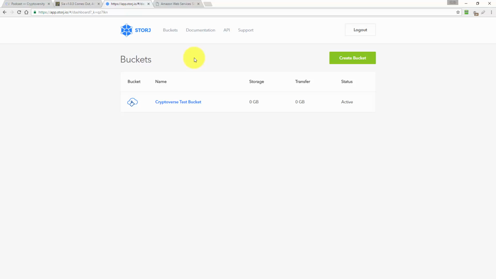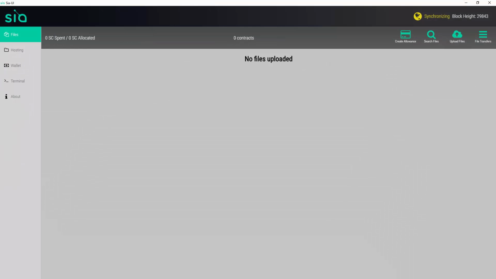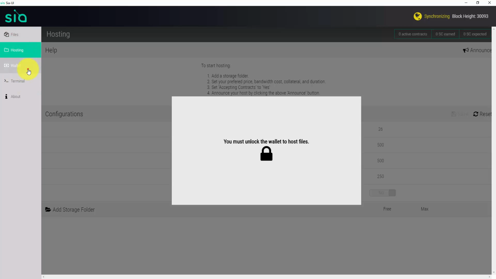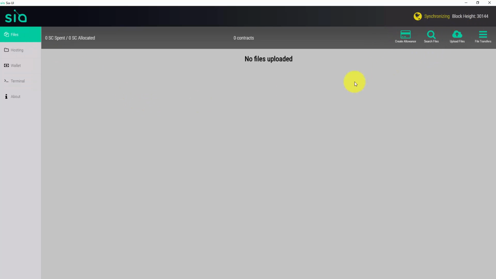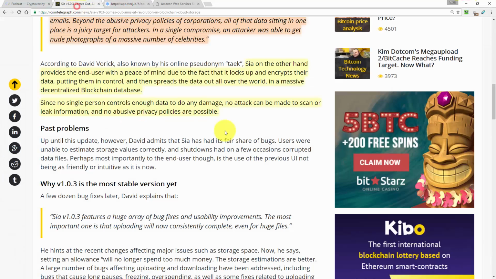Granted, it still is in beta, but the Sia client, by contrast, looks like this. And if you're watching it on YouTube, you'll see a beautiful, beautiful desktop application, all branded in the Sia coin colors and has all the various sections, looks like a wallet. Icons, all very intuitive, very nice. But this episode is not a review of the Sia client, so let's get back to the article here.